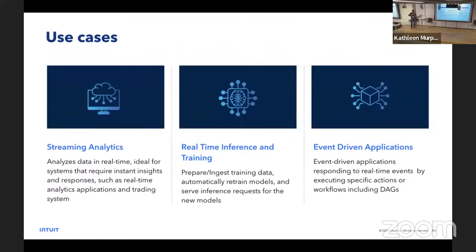Now, on a very high level, what are the various use cases where you could use NumoFlow as a platform? First and most importantly, streaming analytics. Anyone who is interested in doing real-time analytics, like pre-processing of the data before doing inference, you should be able to do it. The second is the real-time inference use cases that you would have on a day-to-day basis.